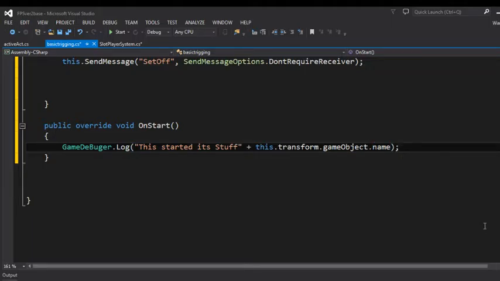Okay, and this will print out a log into a file for me so that I can view it. Even if Unity crashes, it'll still give me a log and go, hey, this messed up, whatever I put in here, it tells me.